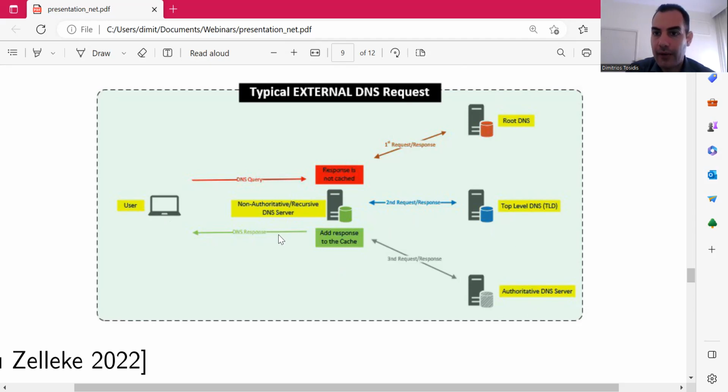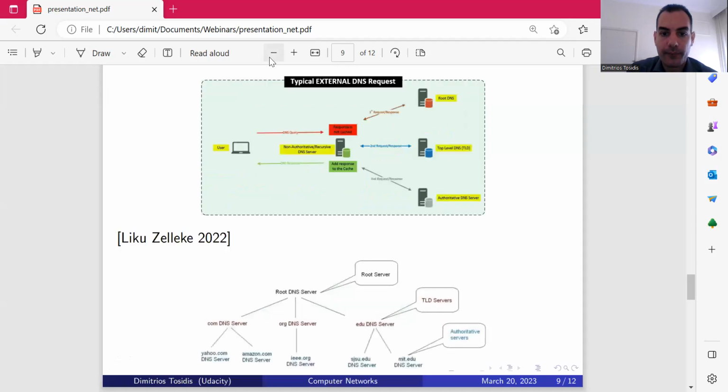And this is how every request works. When you want to see a website, you type something in the web browser, and the whole thing takes place inside the internet. It searches all the servers recursively, in order to find the right website and for you to see the content of the website. Okay, let's zoom out a bit.